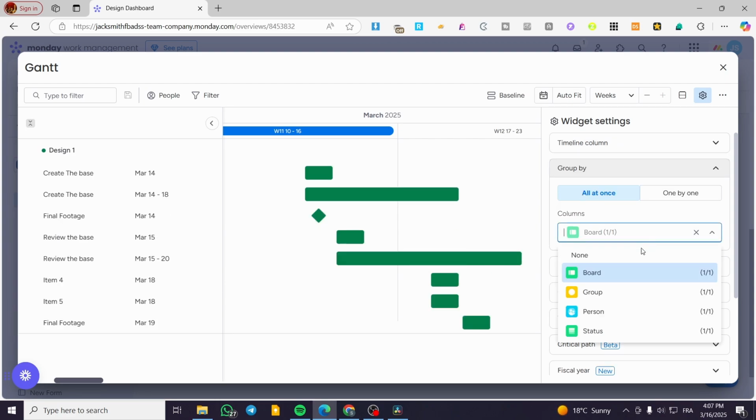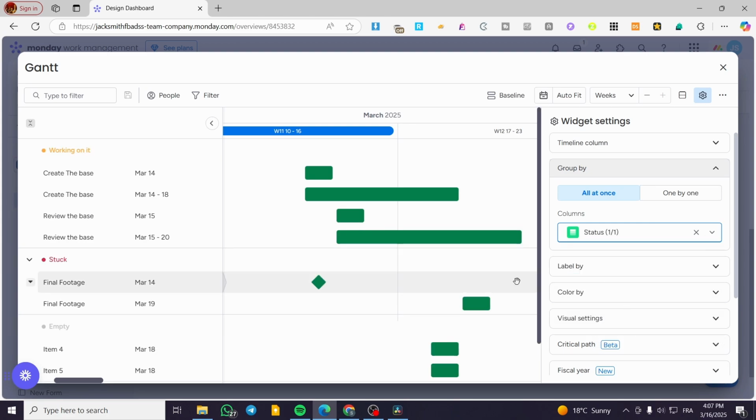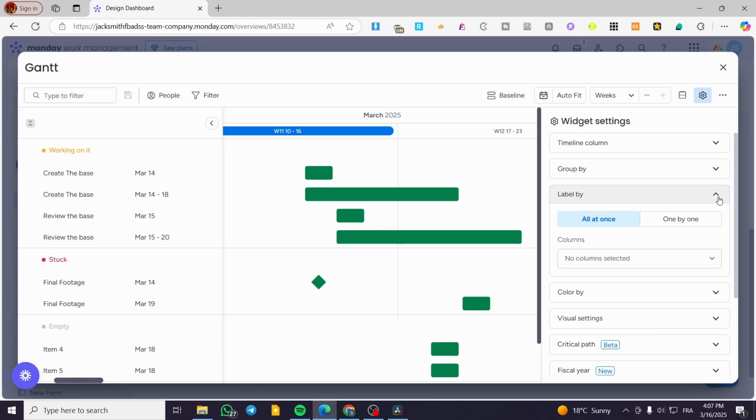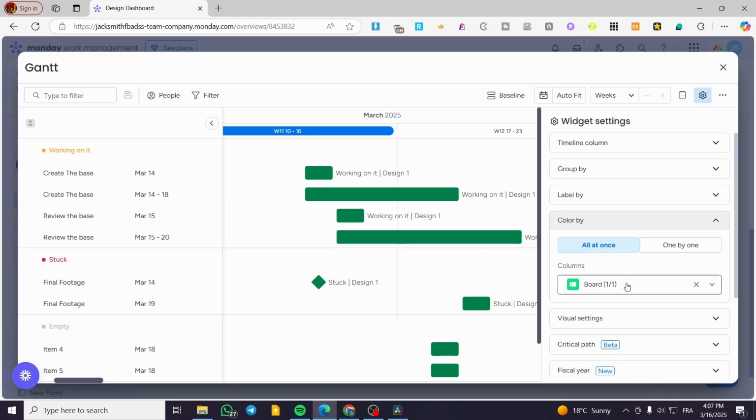So for here, I have the columns, which are going to be added. So we have here the status, as you can see, and we are going to label it by the status also. And the color is going to be maybe for the status. So we are going to have it with the timeline added and everything going up in here.